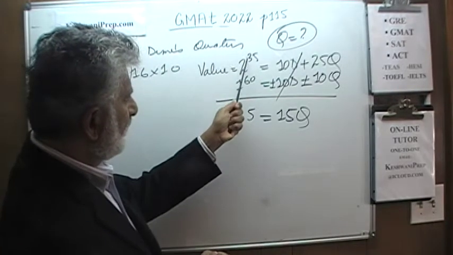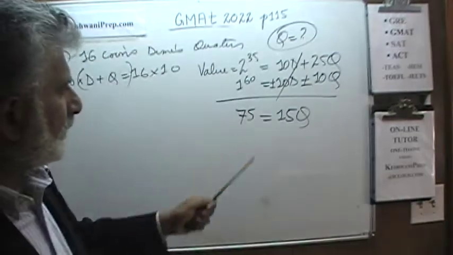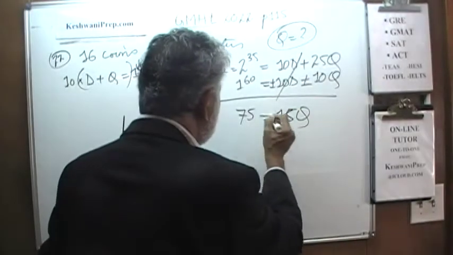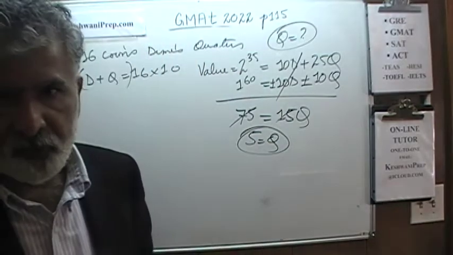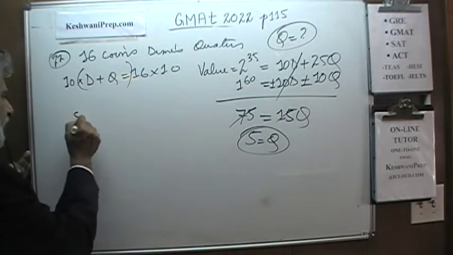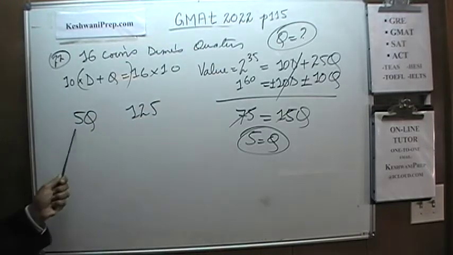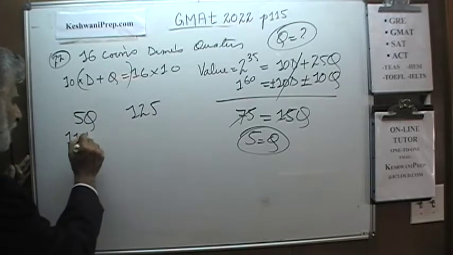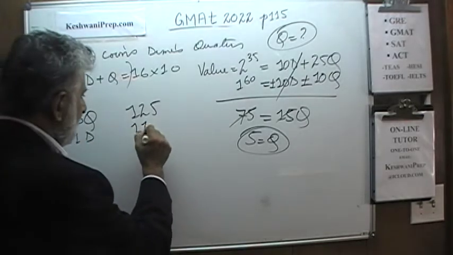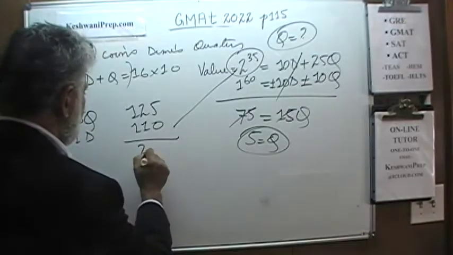13 minus 6 is going to be 7. And that's it, because we had to borrow one from here. There you go. Divide both sides by 15. And it turns out that there are 5 quarters. If that in fact is true, if there are 5 quarters, they represent $1.25. And if there are 5 quarters, we must have 11 dimes. And if we have 11 dimes, they represent $1.10. And as long as it adds up to 235, we are done, which it does.